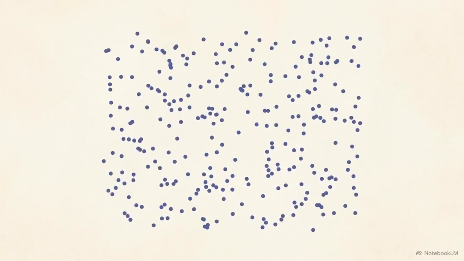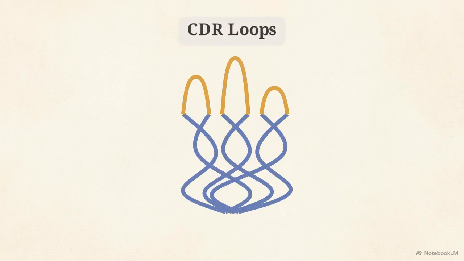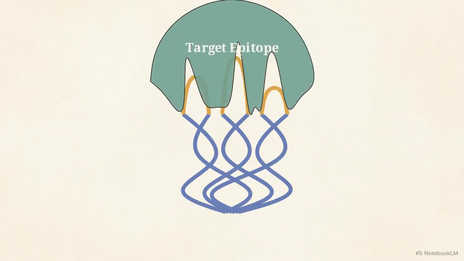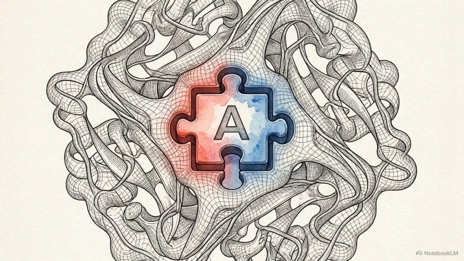Starting with random noise, these models denoise data, snapping points into a folded protein. Versions like RF antibody isolate flexible CDR loops. Platforms like Origin 1 guide these loops to perfectly match the contours of target epitopes lacking prior structural data. While diffusion determines the 3D shape, the pipeline must still define the underlying amino acid sequence that will hold that shape together chemically. This introduces the second phase, assigning the exact chemical building blocks to the 3D structure.